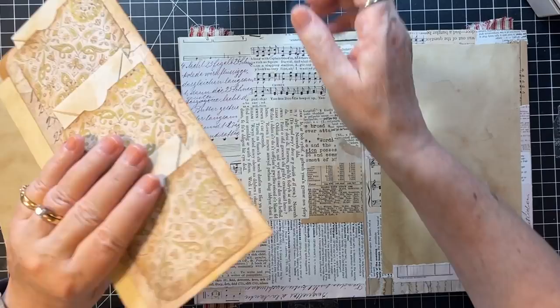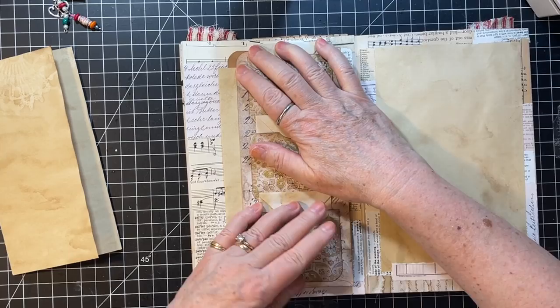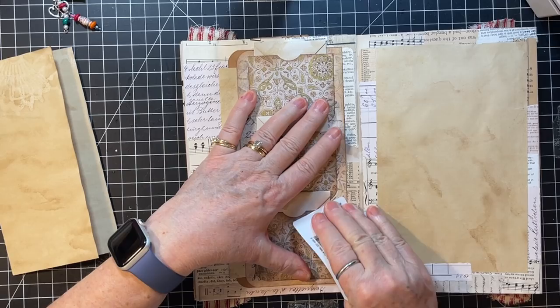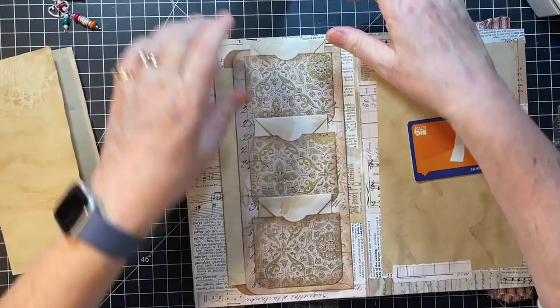Alrighty then, and I'm going to put it a little more over toward the spine, but not super close to it. Okay. Now I'm going to try to give that a little bit of a burnish just to get that glue adhering. Usually, you know, a good burnish in that art glitter glue grabs pretty quickly. Pretty solidly. Okay, so we'll put this in a minute.